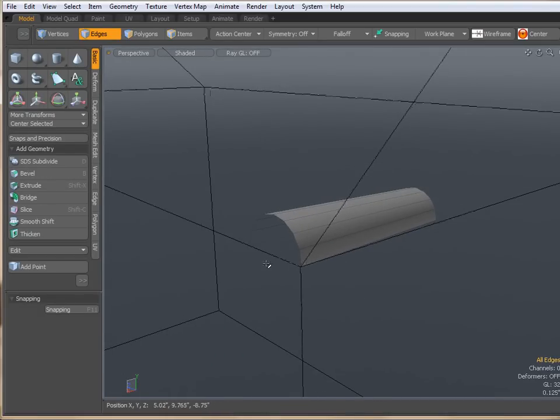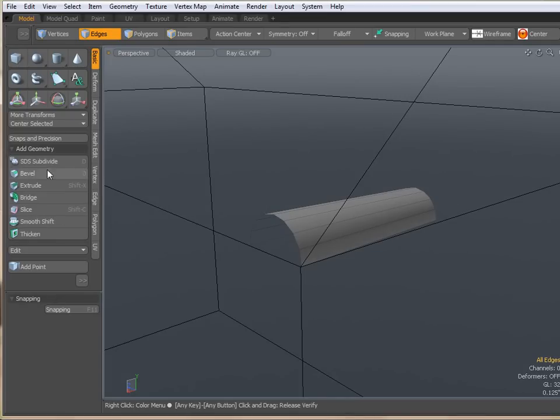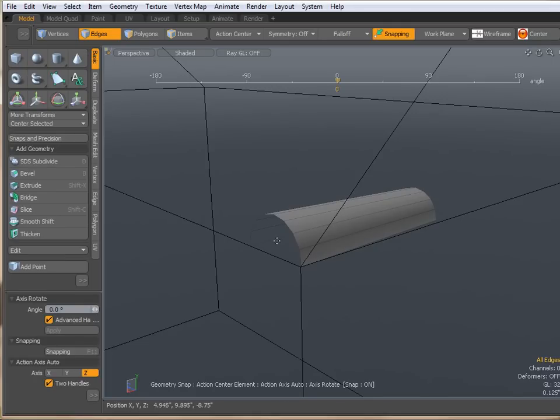Okay, so now we've got to rotate this. The tool we're going to use is the Planar Rotate Snap Axis tool, which is right here under Snaps and Precision. So I'll click on that. I need to set the tool in place, and so as soon as I get to this corner here, on this active layer of this roof tile, as soon as I get right here to the corner, you see that the vert highlights in blue.